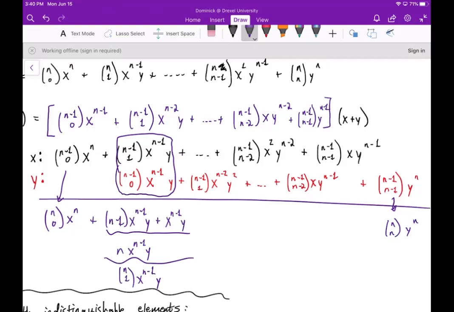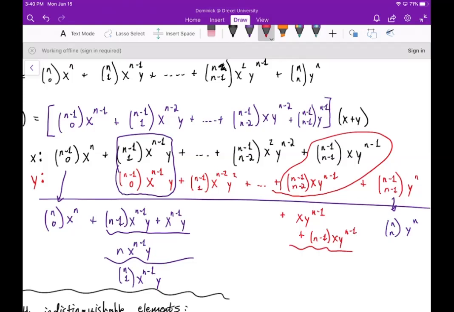All right? And of course, you can show this for all the terms, but we'll just show this with maybe one more. If I were to combine these two terms, it would give me a plus x y to the n minus 1 plus an n minus 1 x y to the n minus 1. And just as they did in the other example, they're going to give me an n choose n minus 1, x, y to the n minus 1. And it works out that all the stuff in the middle will give you a similar result. So we get what we want.